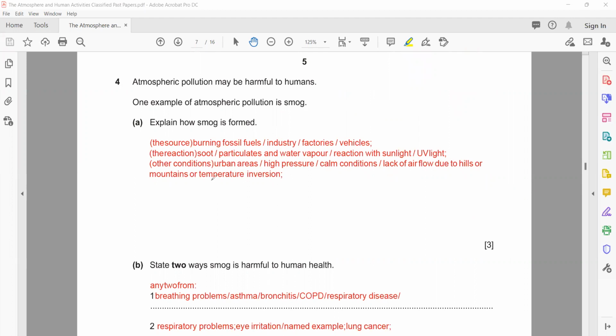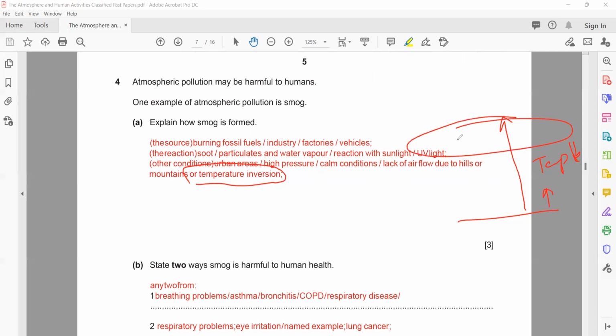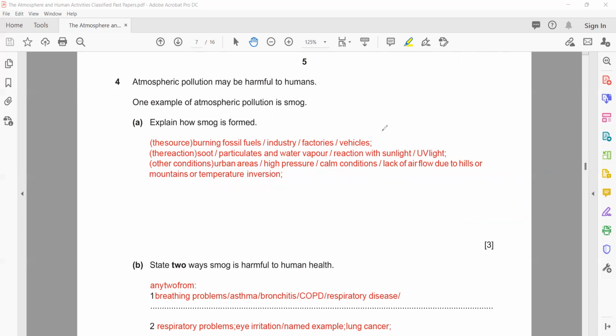And sometimes there is temperature inversion, we discussed that. What is temperature inversion? Normally if you go up, temperature decreases. But due to the smoke and other things, there is a layer where temperature becomes more. So when you go up, instead of decreasing, temperature starts to increase. That's known as temperature inversion. For more detail, you can go to the previous lesson.